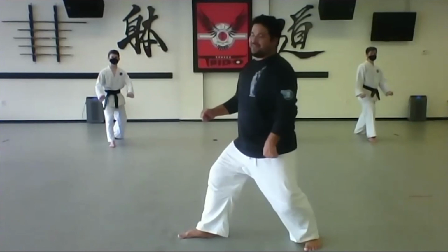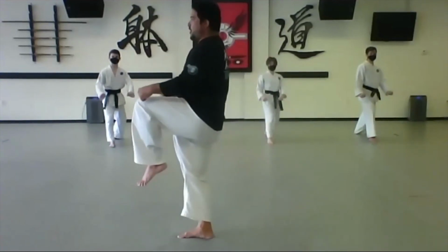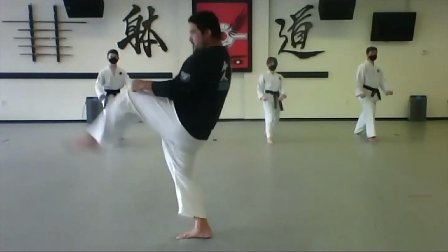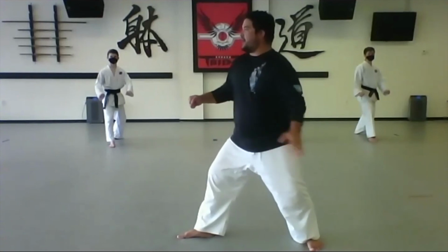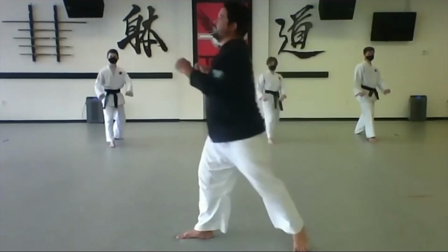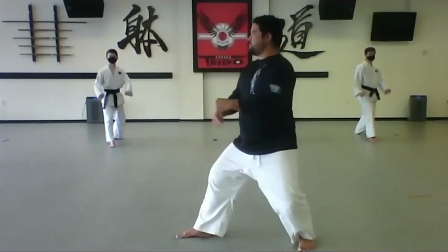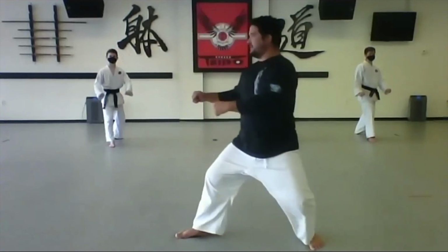First, you need to pick your knee up high bent. Then you quickly open, close, and put it back. Open, close, and put it back. You don't want to do soccer style, where your leg doesn't bend and you're just swinging it up in the air like this. It must become bent, then kick like this.